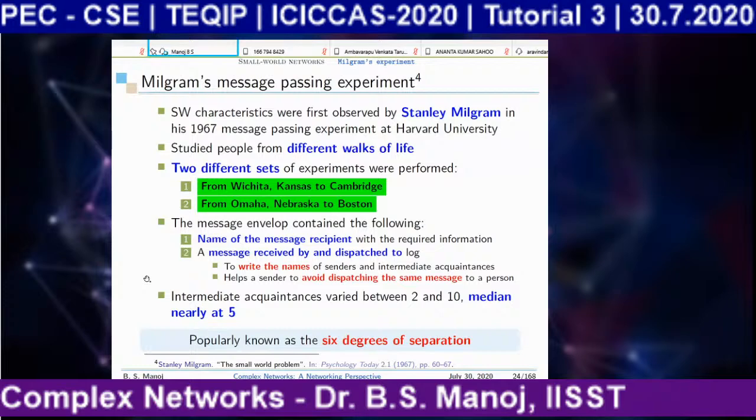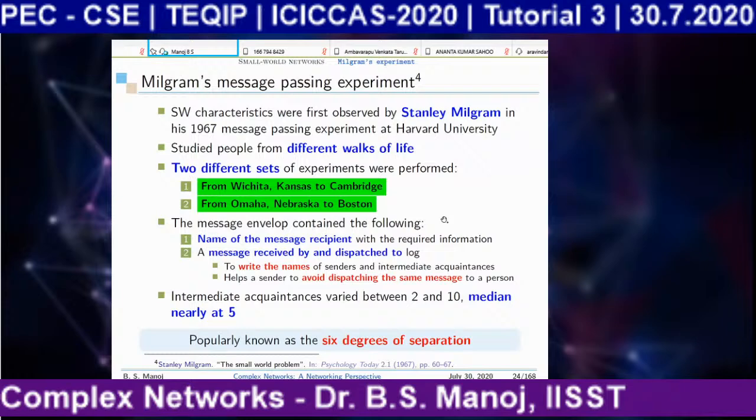Okay, so this term has become so popular, and the characteristic that such a large population forming a network can have very small average path length is evident in several such physical situations too. So that is the reason why this network is called a small world network: even though the network is very large, you have order log n path length, which indicates the network is actually small. Okay. Now, this is the depiction of the experiment that I mentioned.